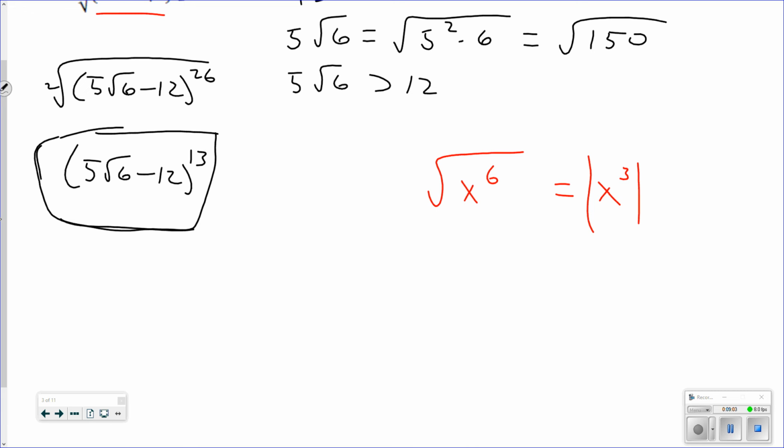Odd to even? What do you mean? Because the thing is, if it's an odd power, you don't know what the base can be. If it's like x to the 3rd power, you don't know what that can be, so you don't put absolute values because it doesn't mean that.